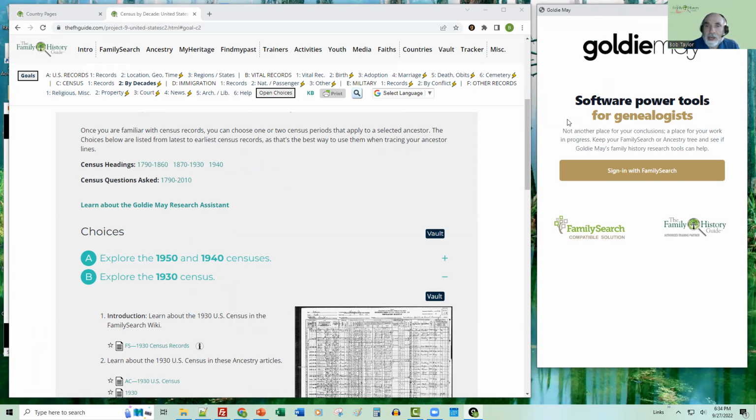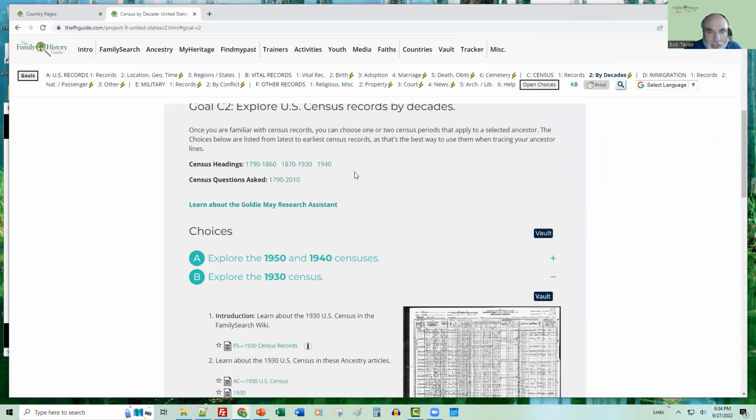And so it prompts me, have you considered looking at this? Or what about this and that? So you can go through these questions and try to answer them, and it will guide you, kind of an artificial intelligence approach to using the US Census with FamilySearch. I would highly recommend that, and that's free. You can download that. The help screen there helps you download, install the extension, and use it.